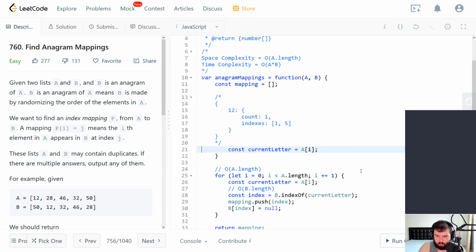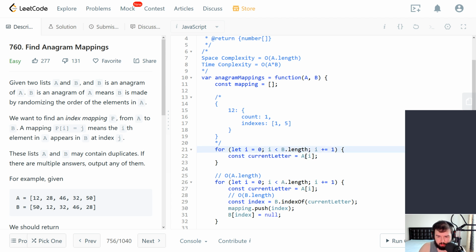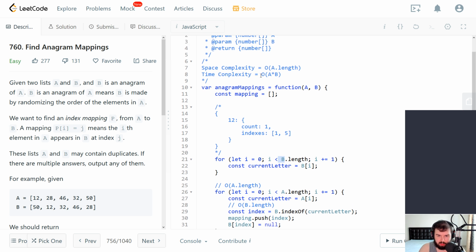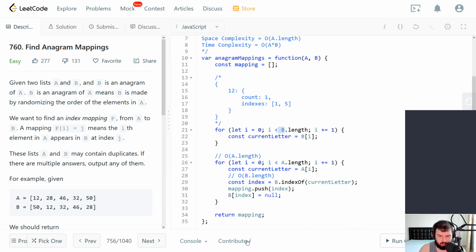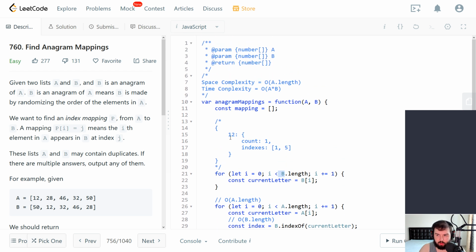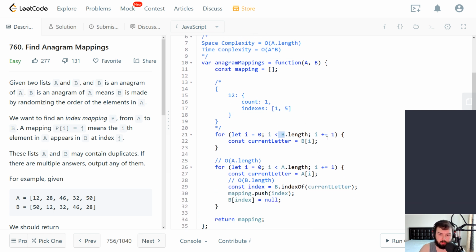Hotkey here is not working. In HackerRank we have a hotkey like Ctrl D to select the same values, and here we don't have it. But what is good is that we don't have any additional code, and we only need to build our function, which is nice. So we have the current letter.